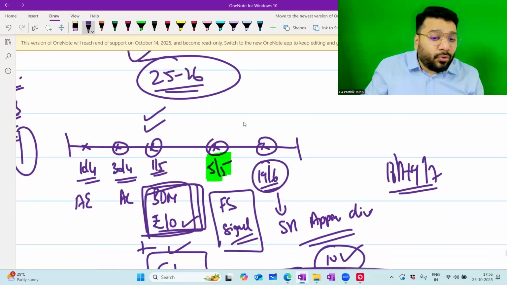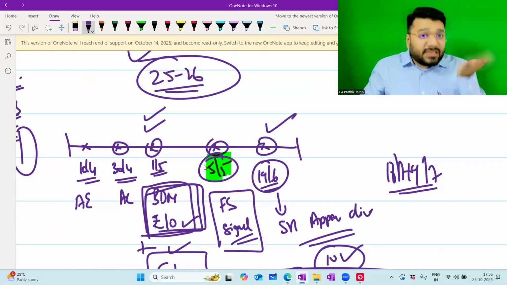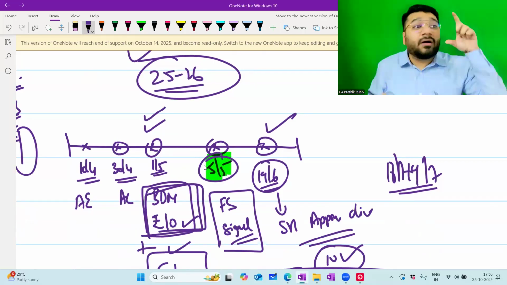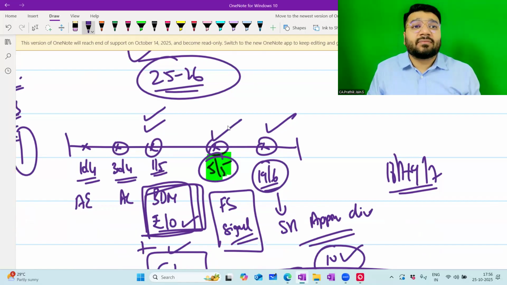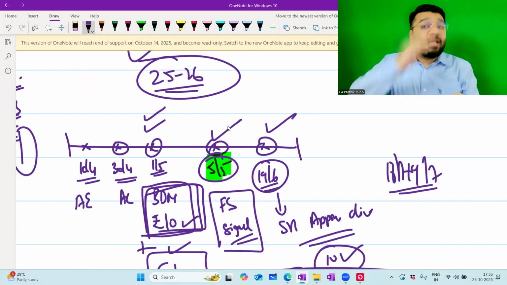Because when the dividend is approved, by that time the financial statement is already signed, and this financial statement is incorporated in the annual report. The annual report, along with the notice of the meeting, we send to the shareholders on 5/5. On 5/5 I send the notice to shareholders inviting them for the AGM. They will come to the AGM.